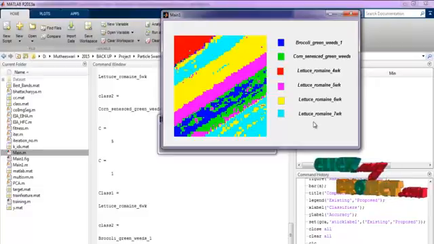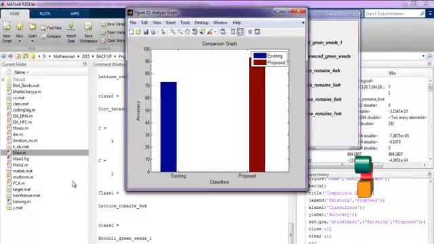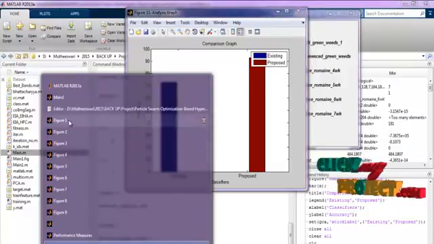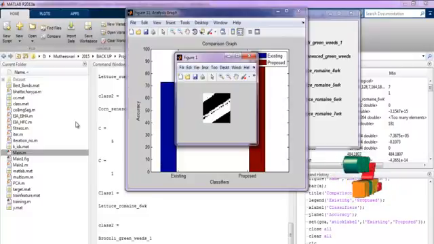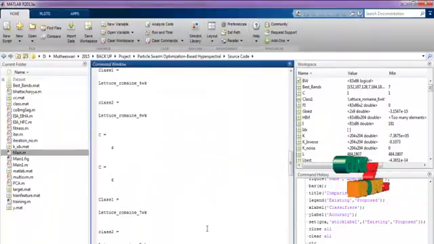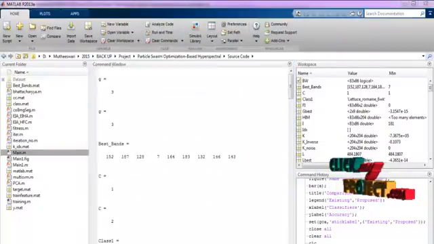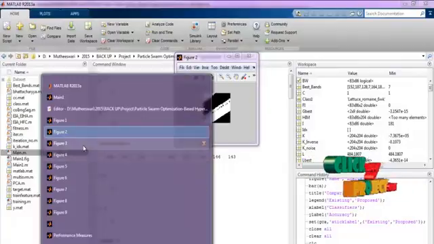Once the entire set of bands is selected, the performance is analyzed. This is the figure 1 window for the first band, the 152nd band, and this is the 187th band cluster result.